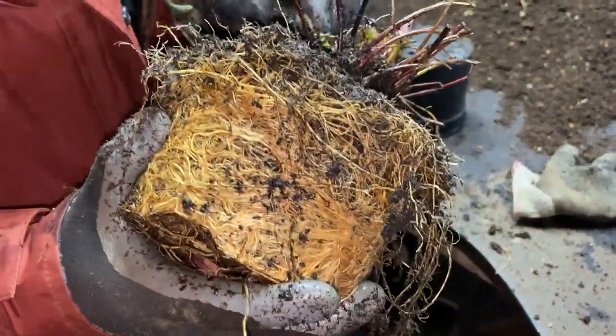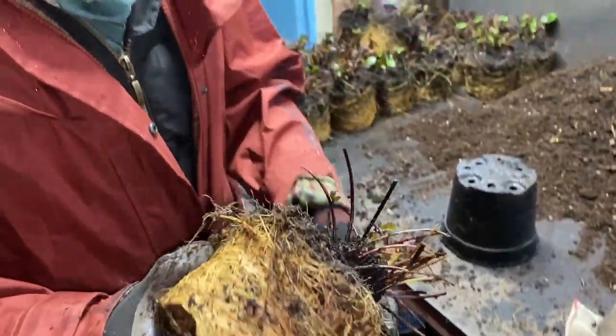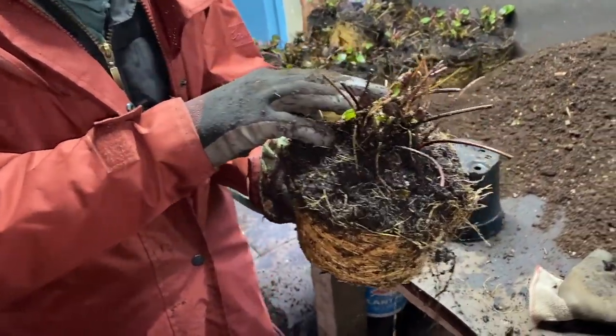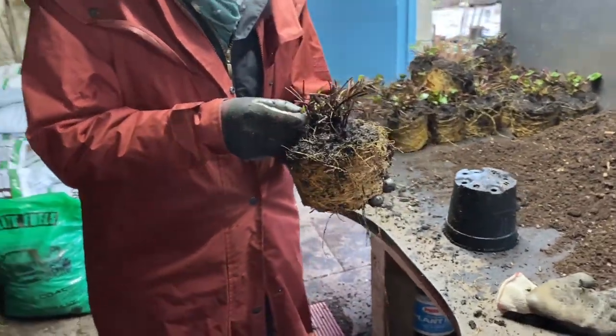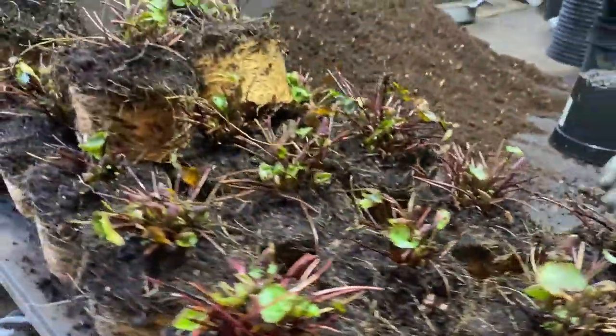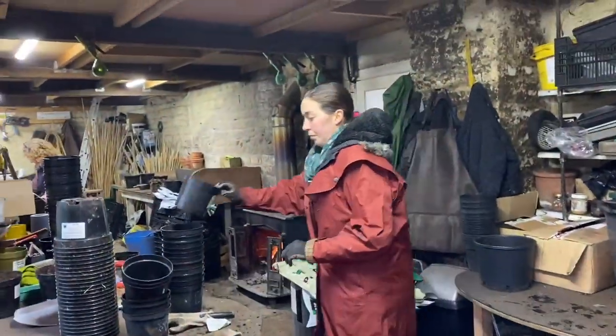That's all new growth. This is Cynthris stellata, a little woodlandy job that's quite pretty. These are going to get more exciting, they'll turn blue. Yeah, we'll see those later on in the spring. Another few weeks and we'll look at them again. But they're just being processed down to 3 litre pots.